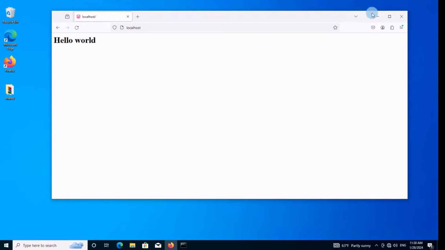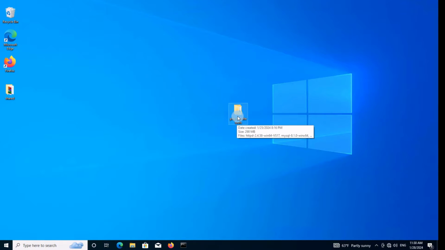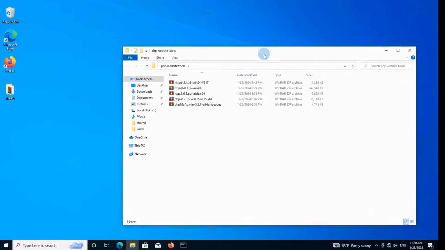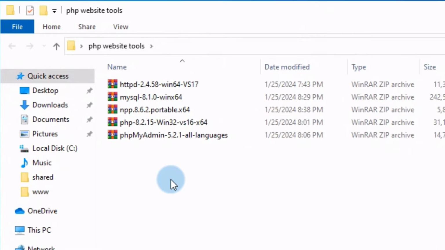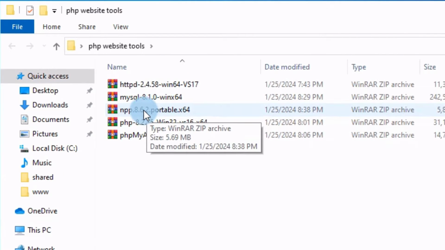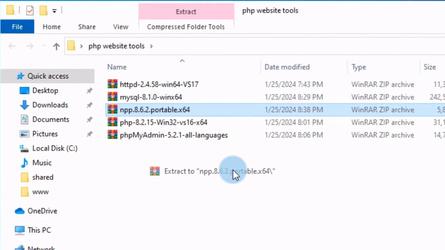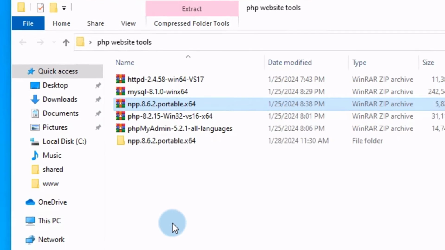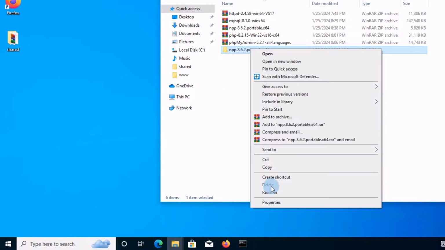Let's minimize this and minimize this and close this window. Let's open this folder. As you can see, these are the tools we are using. This is the Notepad++ text editor, extract it, extract to. Let's rename it to just Notepad 8.